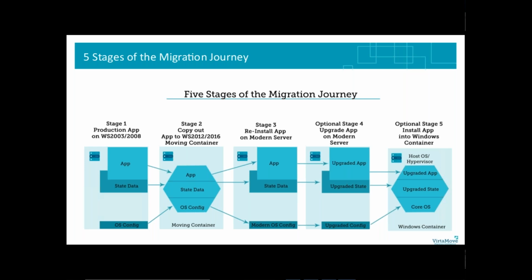What we're trying to do at that stage, and we see customers doing a variety of things to try and upgrade those servers. The first thing that we see some customers doing is in-place upgrades, where they try installing a new operating system, a new version, over top of those applications on their existing production servers. So that's obviously a fairly risky move, and certainly our customers say it sometimes doesn't end well because they may get into an unstable state when they try and do that. It's extremely important to back up your environment if you're going to try and do an in-place upgrade of an operating system on older hardware.